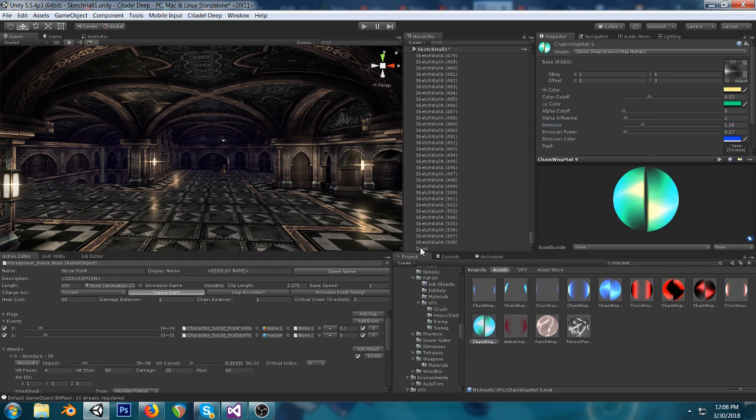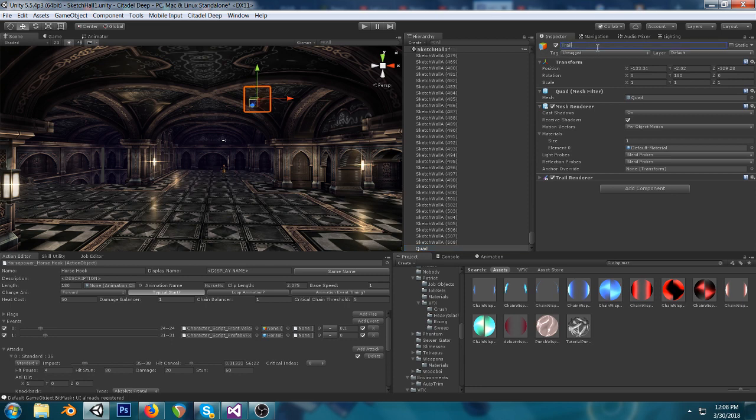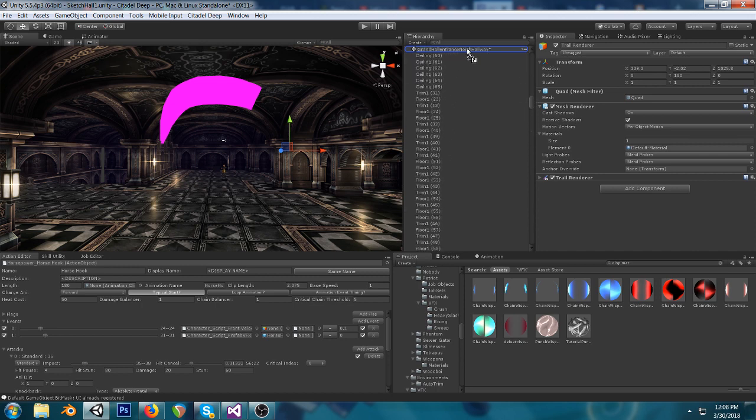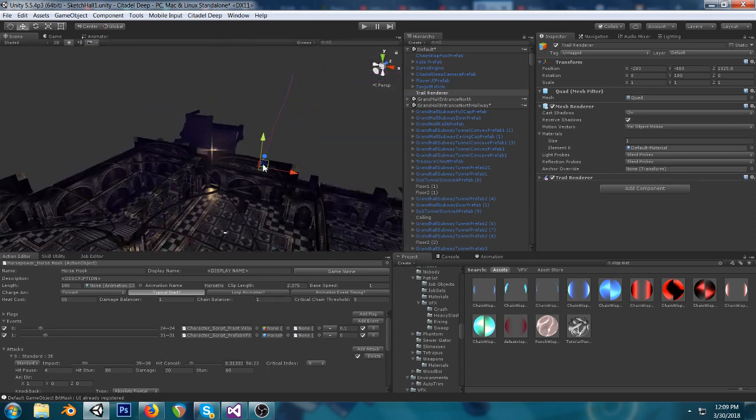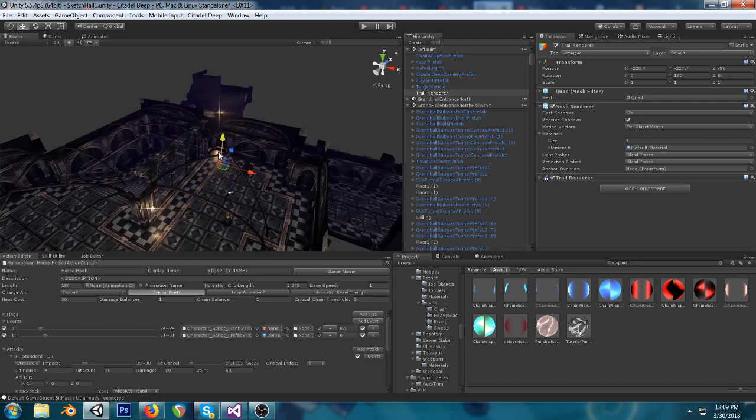Let's actually label this so we know what we're doing. And I thought I dragged this into the other scene here, so that's kind of annoying. If anyone knows a faster way to do this, let me know. I want it on the default scene. It went way out there. Please come back to me.